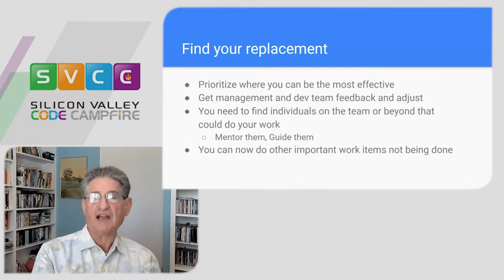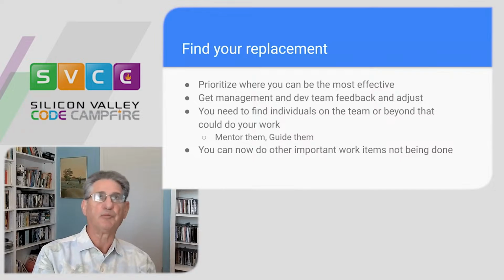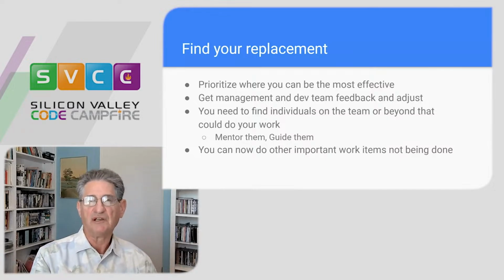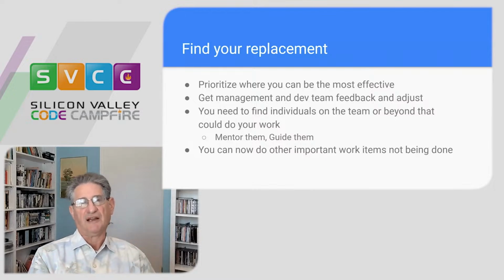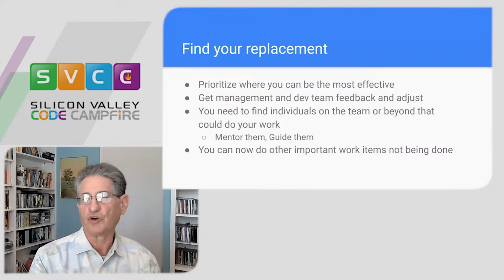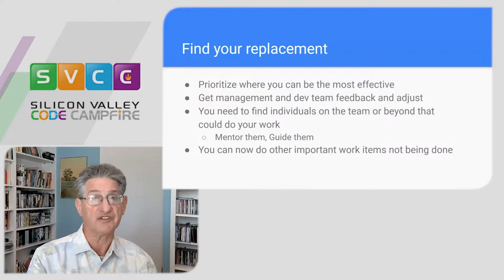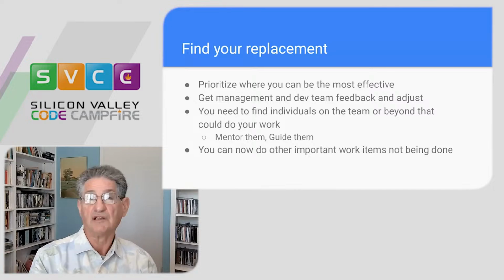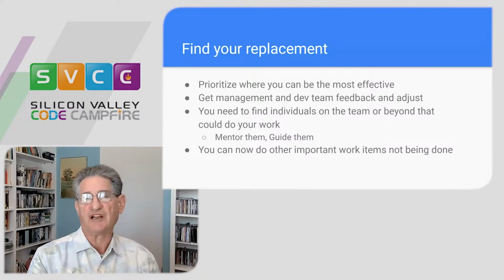So you need to find your replacement. And I don't mean that in terms of you need to cast yourself out of the organization. The idea is that you're finite. Everybody is. You can only do so much. And the list of work for you in your organization is going to be beyond your ability, beyond anybody's ability. A successful organization is moving forward and wanting to do more and more and more work, and you're just not going to be able to keep up to do everything you want.